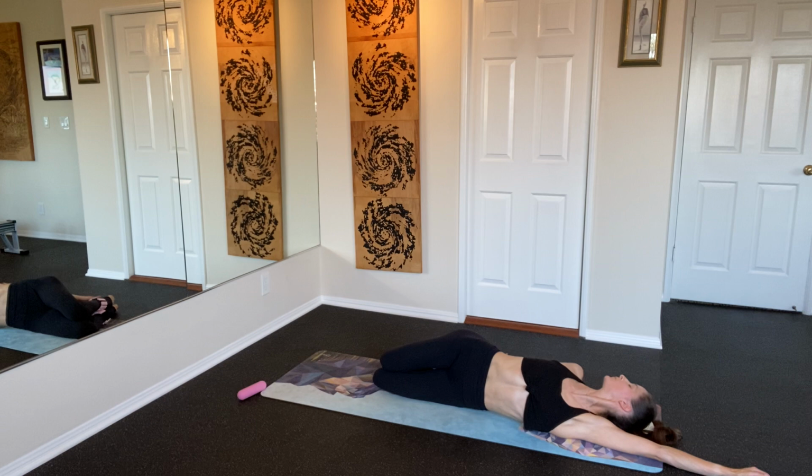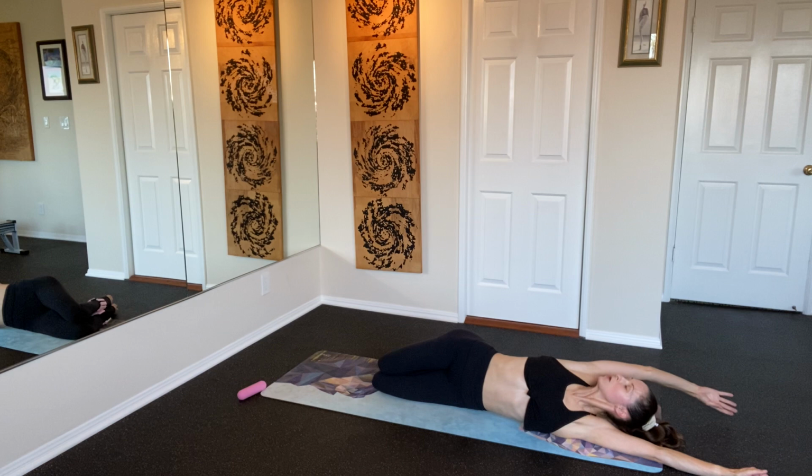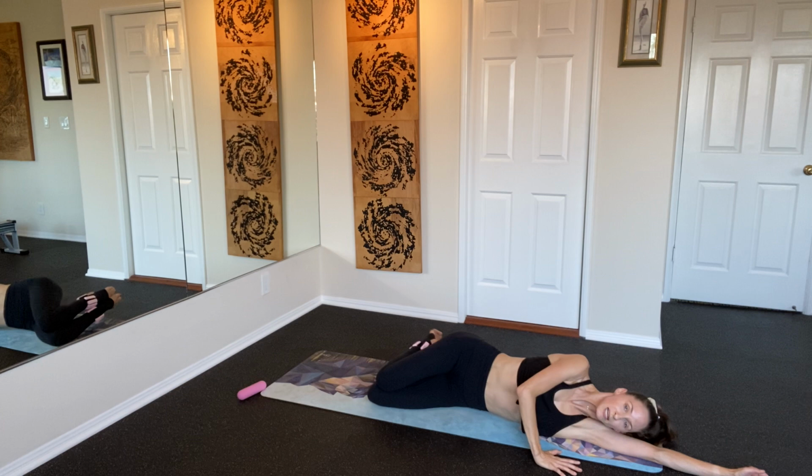Breathe. Enjoy this beautiful stretch here. Pressing those heels toward your glutes and circle all the way. Good job. Yes. Now we're gonna come, extend those legs straight.